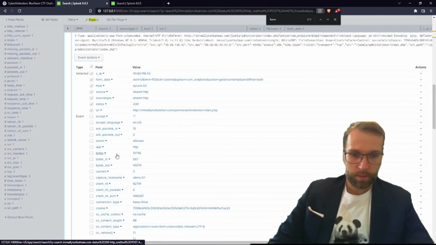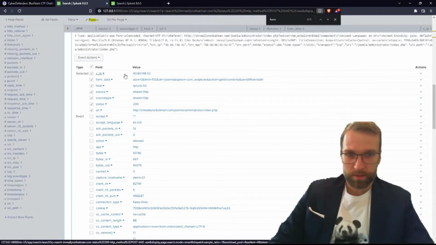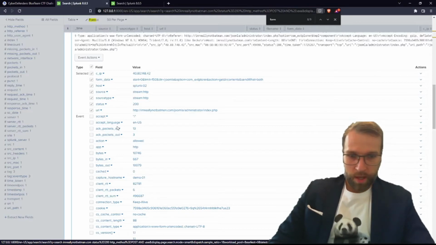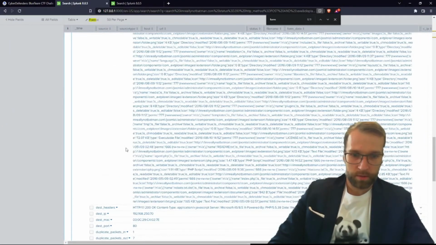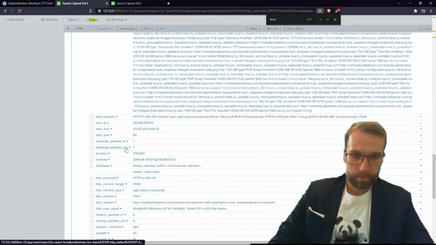So you can see here we have our Poison Ivy IP address, one of the two hosts, and it is making an HTTP request to our internal device, and it returns 200.